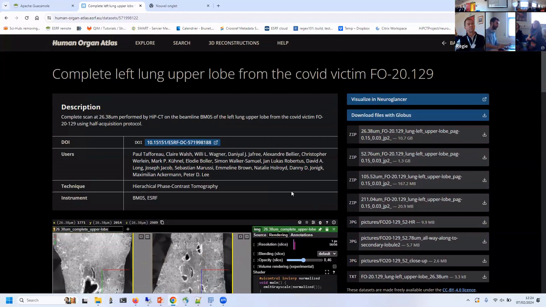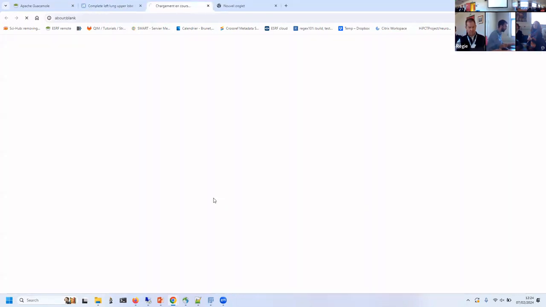So there's the volume in full resolution on the top here. And then you have bin 2, bin 4, and bin 8. Every time you bin, it means you downsample your volume, and you gain a factor of 8 between the bins in terms of size on your disk. So if, for example, I want to work on this data set, I will download the smallest one to go faster.